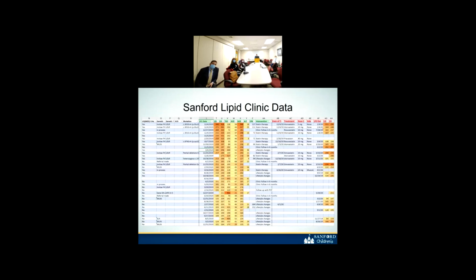And this is just a screenshot of our data set that we're collecting. And so that top half of the data shows you some of the highest LDL levels I've ever seen, the highest one being 340. All those patients within that top half are on statin medications, are gene positive. The lower half is kind of more of the mixed picture, where their LDLs aren't quite as high, but they might have a significant family history, and we're still trending them and trying to make changes with lifestyle modification. But it definitely shows you that dichotomy. Once you cross over into high LDL levels, your likelihood of being gene positive is quite high.